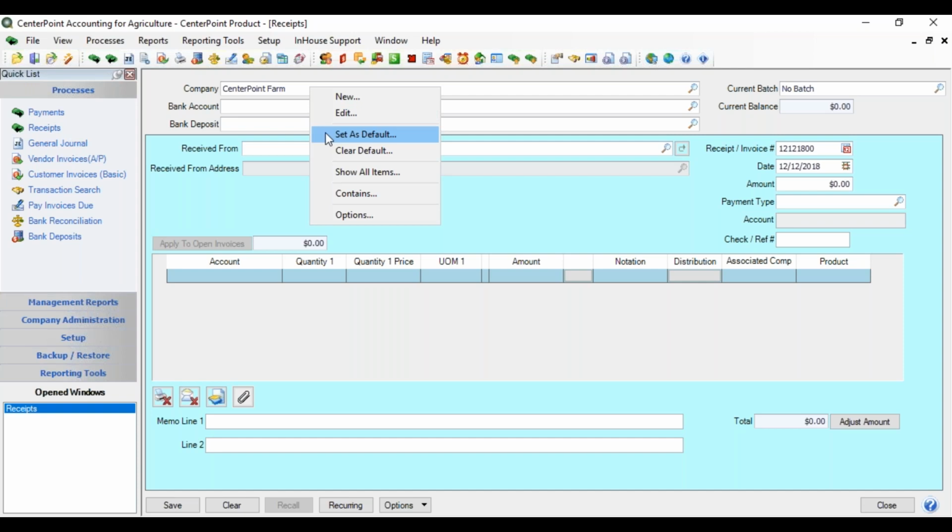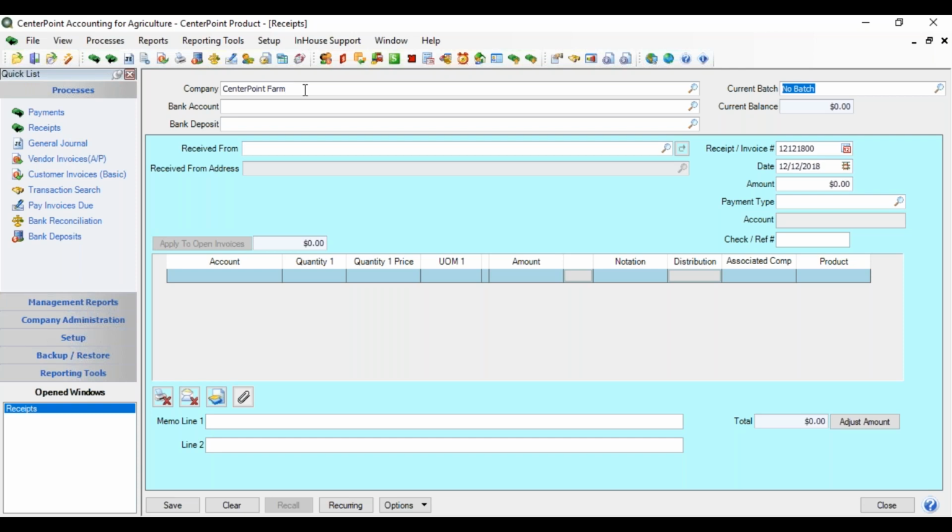If you're commonly using the same company when you're doing receipts, then selecting that particular company and clicking set as default would always fill in that field the next time you open up the screen so that you don't have to do that again. And the same way with the bank account that we'll get to.